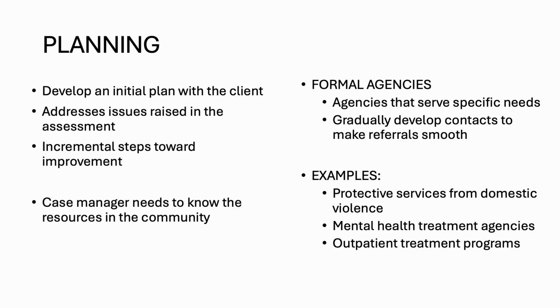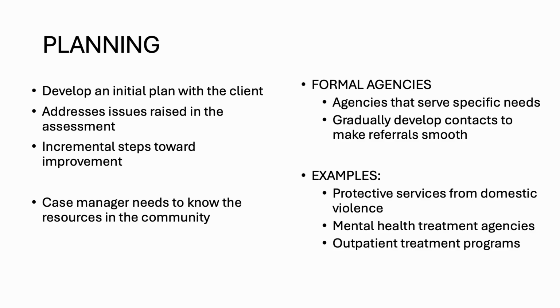We want to make sure that if you recommend it, it is because you are familiar with them or the organization. Formal agencies are agencies that serve specific needs. They gradually develop contacts to make referrals smooth. So as you meet these people, these organizations, hopefully you're like, oh, I work with, or I have met with Connie, and I recommend that you have a first point of contact with that person. And hopefully she can help you, make sure that you are going to get the needs and services that you're asking for.